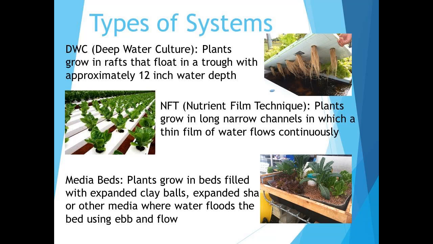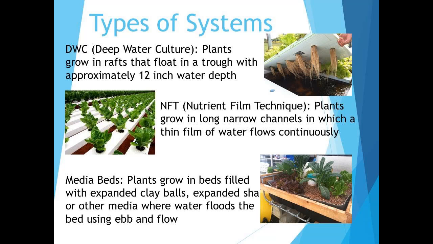In aquaponics, there are many types of systems, large, small, and all in between, but there are a couple of different main ones. The deep water culture, where the plants float on rafts and grow in about 12 inches of water.